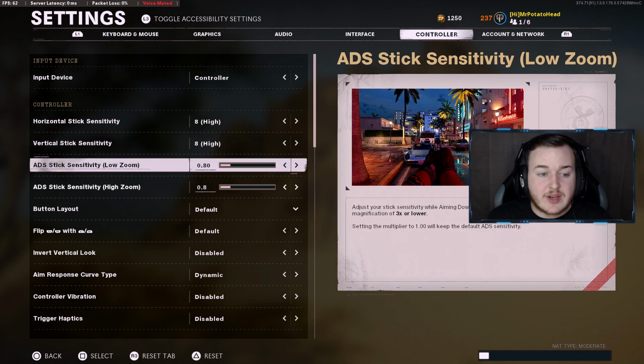Now, we're going to be going into our low and high zoom stick sensitivity, and you need to put this on 0.8 on both of these. Now, if you look here at the low zoom, anything at a 3x sight or lower is a red dot sight, an ACOG sight, or anything like that.